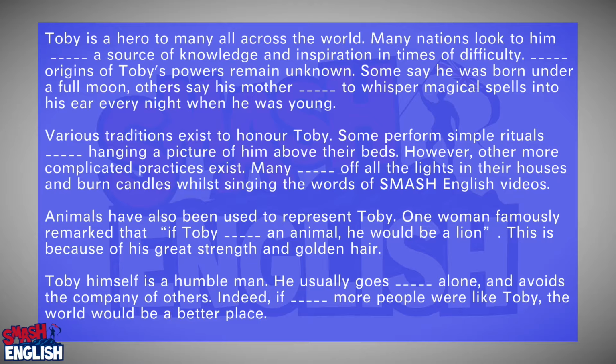Various traditions exist to honor Toby. Some perform rituals, hanging a picture of him above their beds. However, other more complicated practices exist. Many off all their lights in their houses and burn candles whilst singing the words of Smash English videos. Animals have also been used to represent Toby. One woman famously remarked that if Toby an animal, he would be a lion. This is because of his great strength and golden hair.